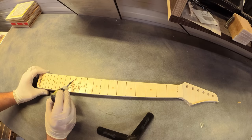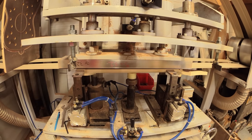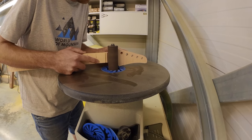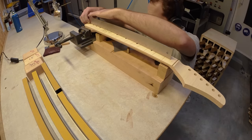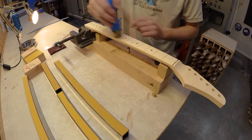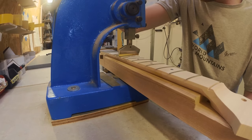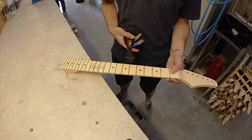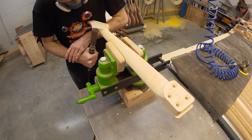Section five: finishing the neck. Resin is applied by hand to the inlays on the fingerboard before being pressed in by machine. Then there's some more sanding before work can begin on the frets. The fingerboard radius is measured up, checked and lightly sanded, before the fret wire is added and pushed into place. The fret edges are then clipped and sanded down, and a tool is used to shape and sand the newly fretted neck until it's perfect.